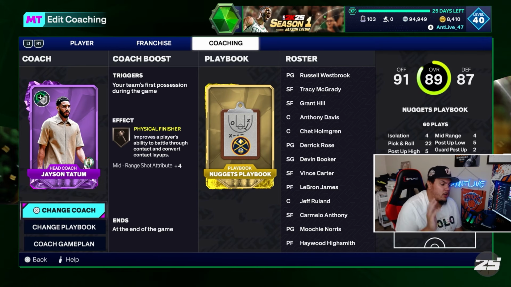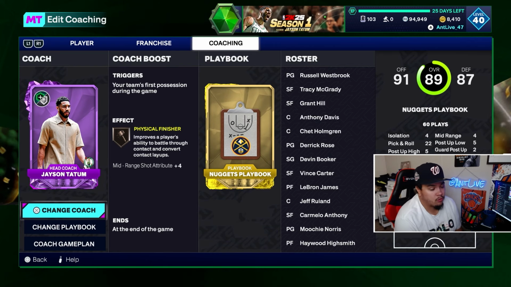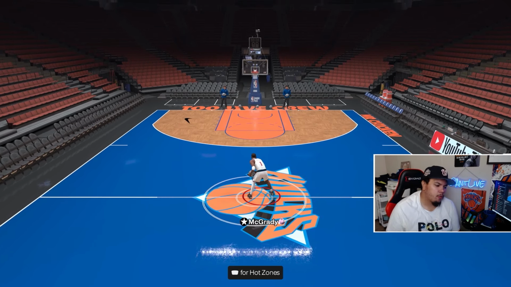Now my playbook, I run Nuggets. I got Jayson Tatum as my coach. Show me what Jayson Tatum has ever coached, but it's just what I run right now because I don't got nobody else.